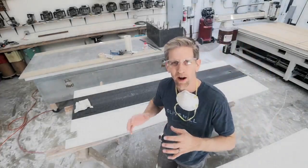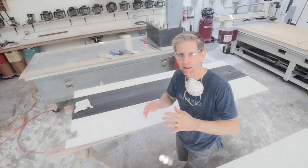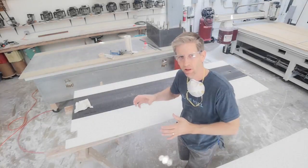All right, so where we're at now is we're spacing these three pieces. We're leaving about an eighth inch in between each piece so that we can squeeze the glue in, and then we'll pull those pieces tight together with a seam clamp. So next step is to get the proper color glue, and we'll squeeze it into the joint and pull it together.